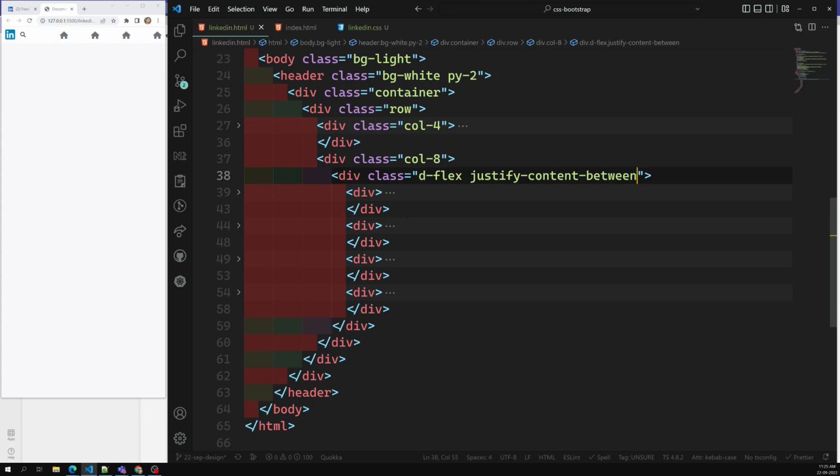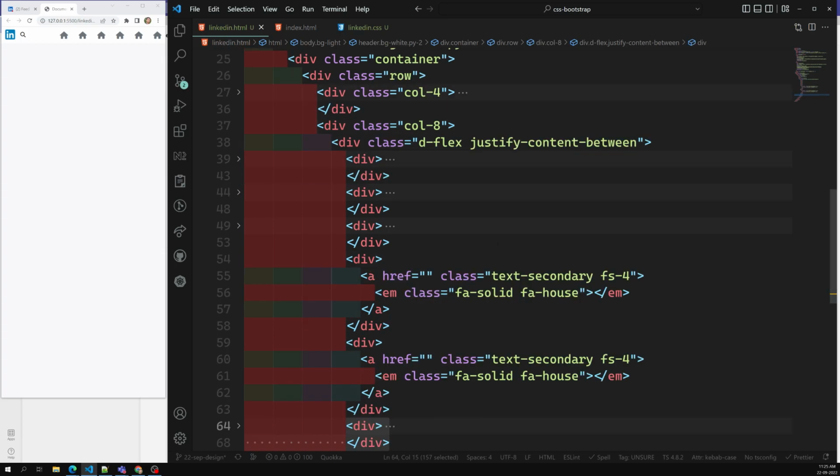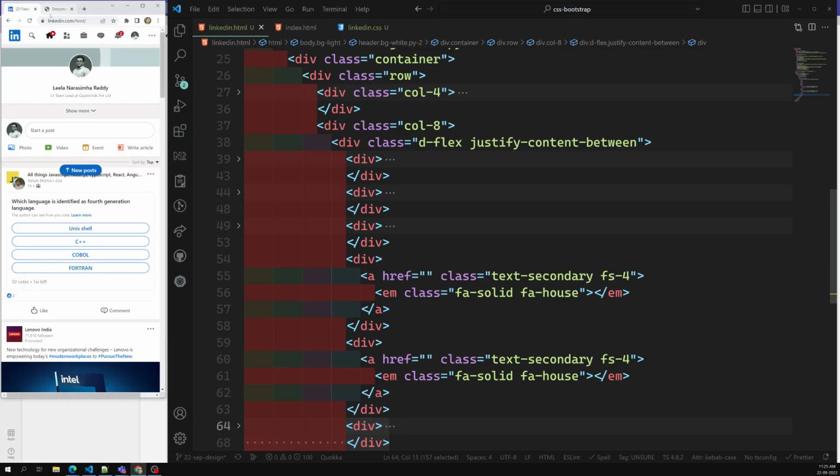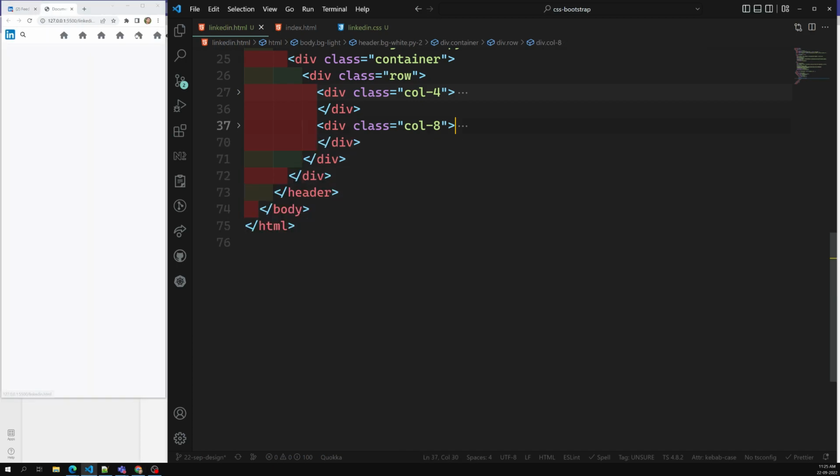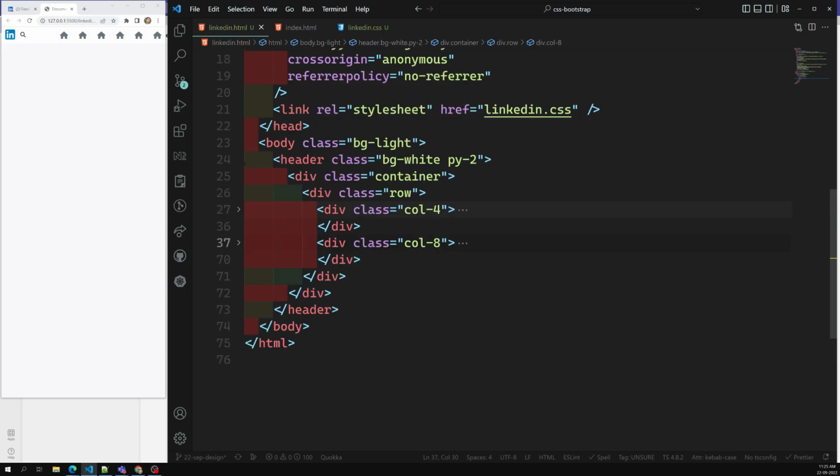Actually they are having so many icons, but I am keeping only the 1 2 3 4. They are having 1 2 3 4 5 6 7 icons. So if you want, you can also keep another 7 icons, something like that. So now you are able to get it. So this is one concept we have done. Now we have completed the basic header design at the top. Next iteration we will commit. At least we have done some basic iteration. And now let's go on to the next one.